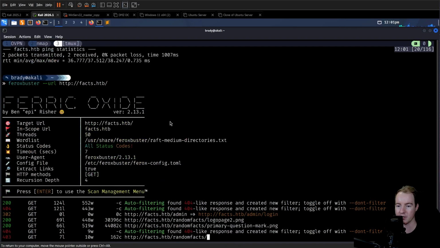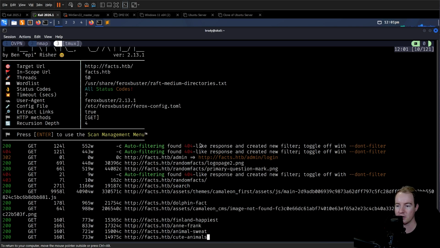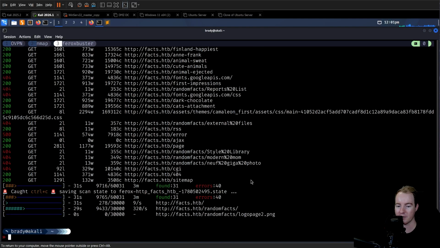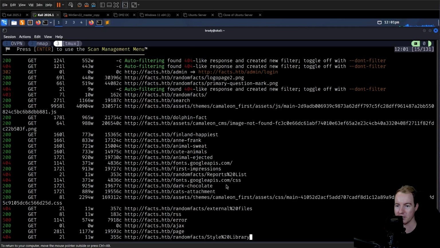So you can see that what it's doing here is it's going to go through our directories list that it supplies automatically, and it's going to take every single entry in this word list and apply it to the site and see if it gets a response code back. So you can see, let's see, we get this admin and we get a 302, and it's going to redirect to this admin login. Hint, hint, we're definitely going to look at that in a second. You can see that we also get things like search, our dolphin fact page that we saw in there. And I'm just going to cancel this search because we've already found what we need in this case.